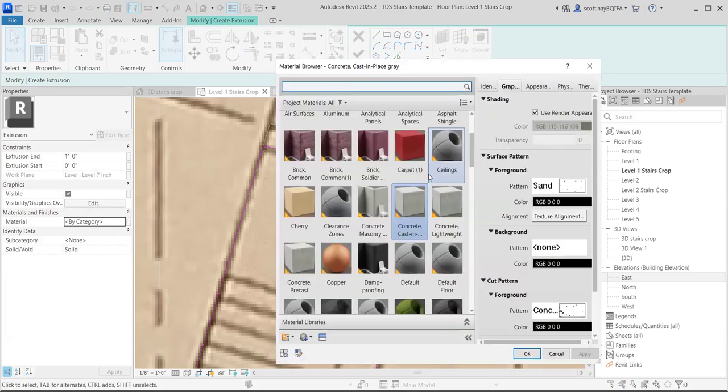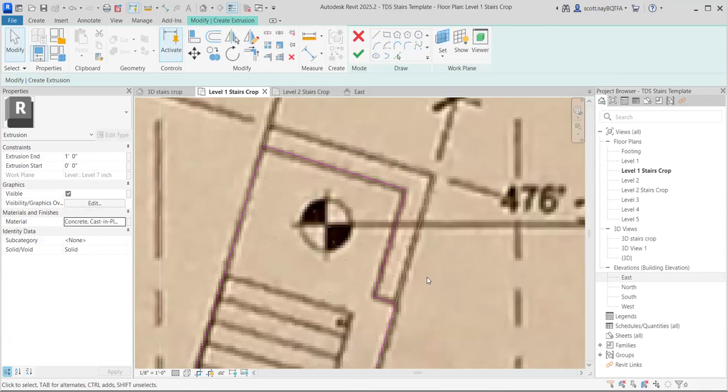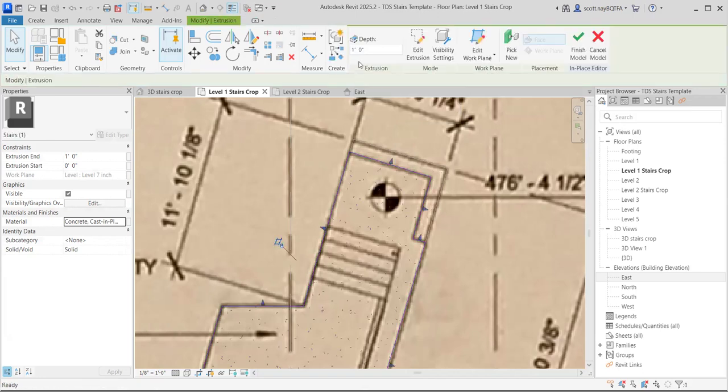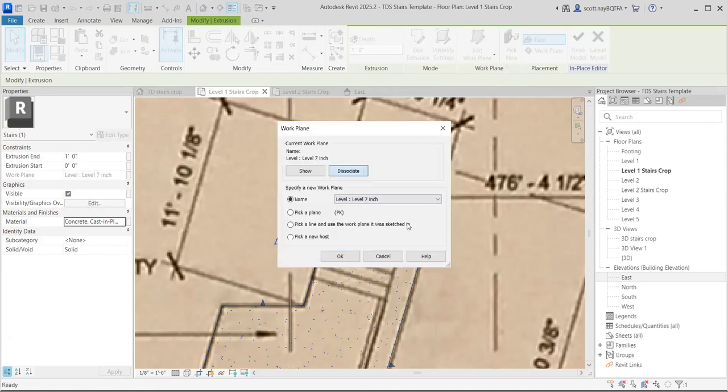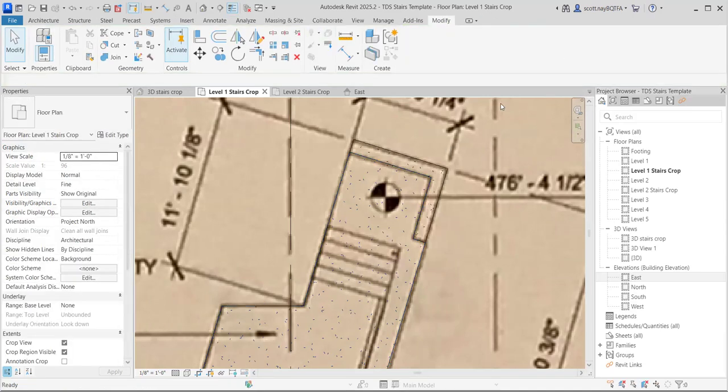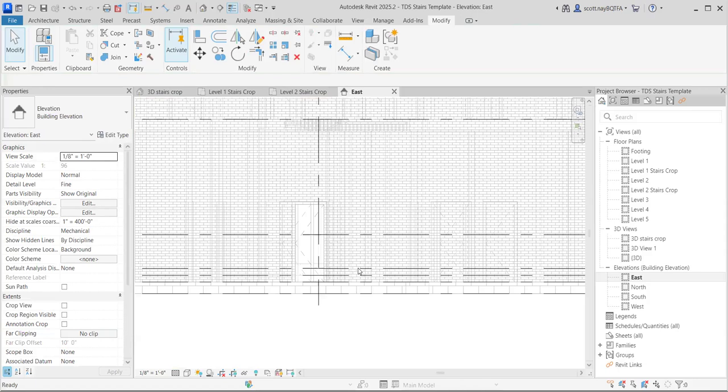Let's go ahead and make that concrete cast in place. Let's click OK. And now again, just this one we're not copying, but we're going to edit the work plane and disassociate. Now I can finish the model and go back to my east elevation.